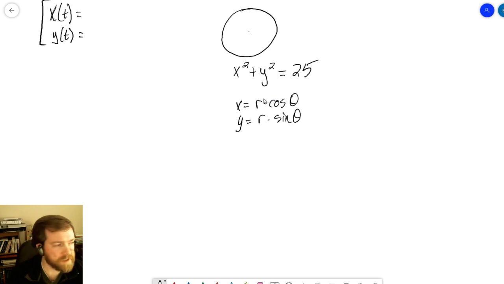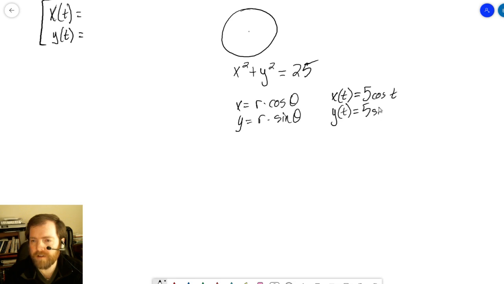In one of the cases that we have here, they can tell you, like, you know, use, well, we want t, first of all, so it's time. So x of t could be equal to radius is going to be 5, and cosine of t, meanwhile, y of t is going to be 5 sine of t.